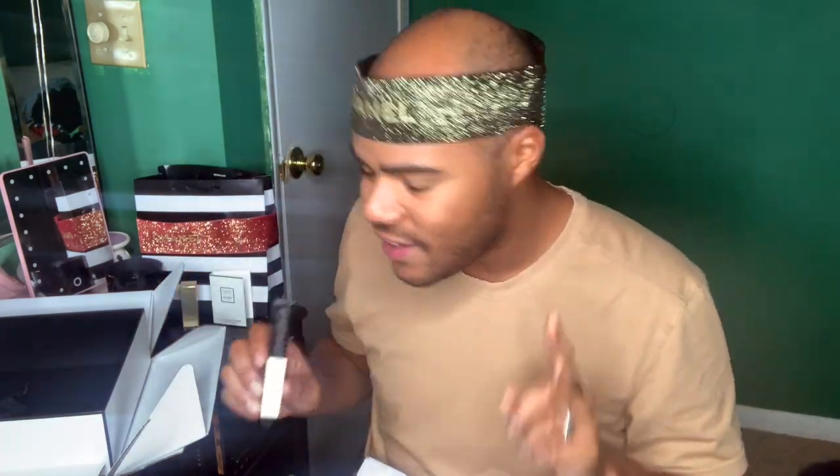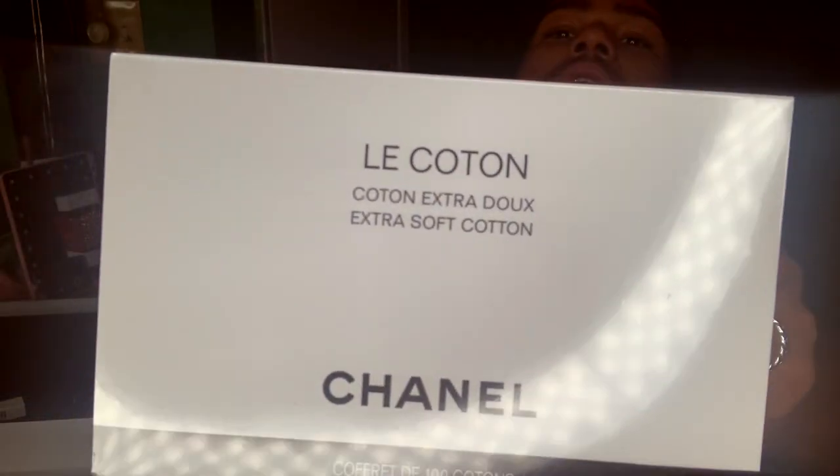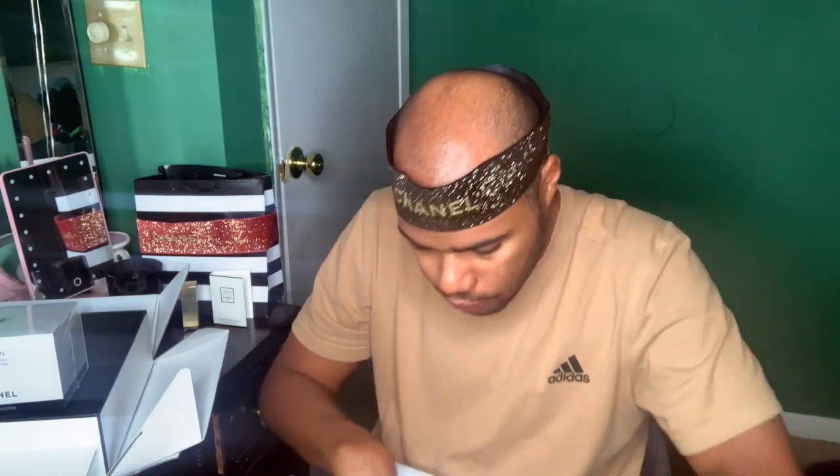I asked them for a blank card so I could actually gift it. I hope they did that. Oh — and these! I'm extra as hell, and Rich Lux suggested these honestly. I just wanted them to be bougie. They're cotton swabs — extra soft cotton squares or rectangles or whatever. They're worth twenty dollars. I'm not gonna explain myself for why I bought them — they're literally just to look bougie.